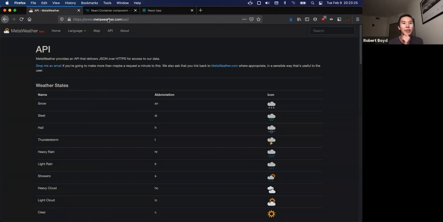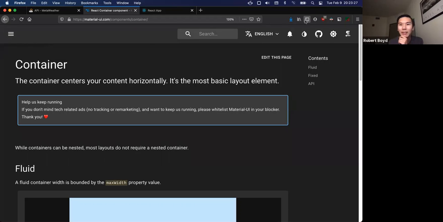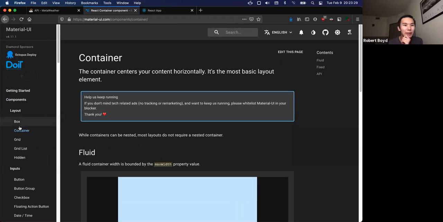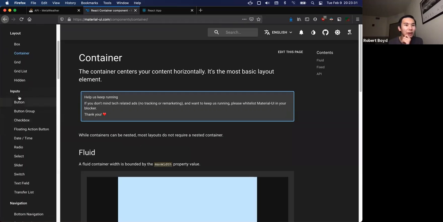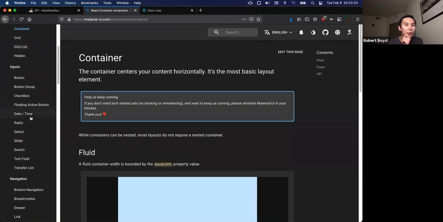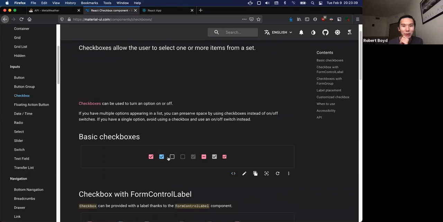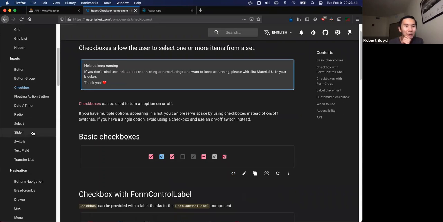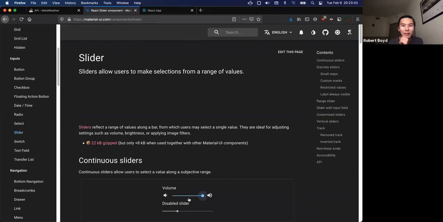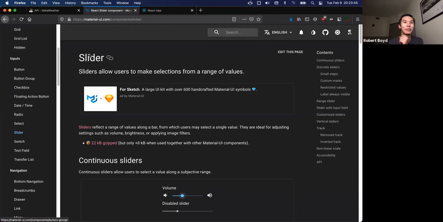Other inputs? Yes, there are actually lots of different things, and I wish I had more time to go over this stuff. But if you look under inputs, you've got a whole bunch of different options. Text field just happens to be one of them. Button is one of them, but you can do checkboxes if that's what makes you happy, or sliders, whatever. All these different things are provided and built into Material UI. It's really quite great.